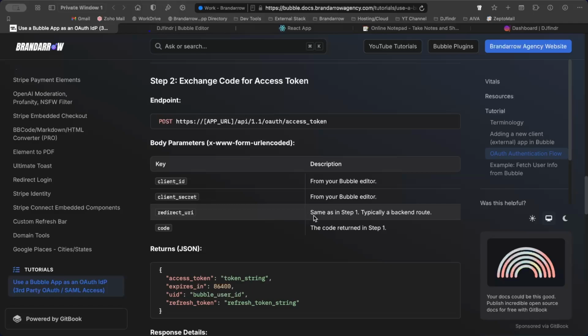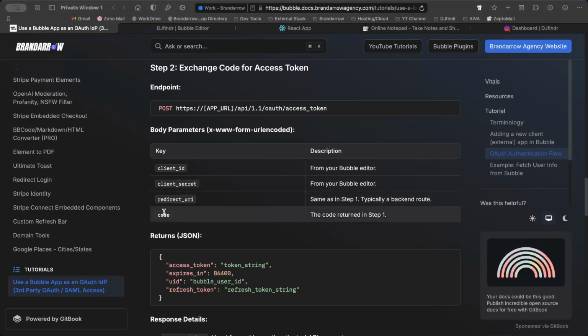Though typically, when it does come back, you do want to take the code and then hand it off to your server and handle it there. What you don't want to do in your external app is expose your client secret on the front end and make that call right off the front end, because anybody could go into the browser logs or the network inspector and pick up on your client secret. So that is something you want to do on the server side.